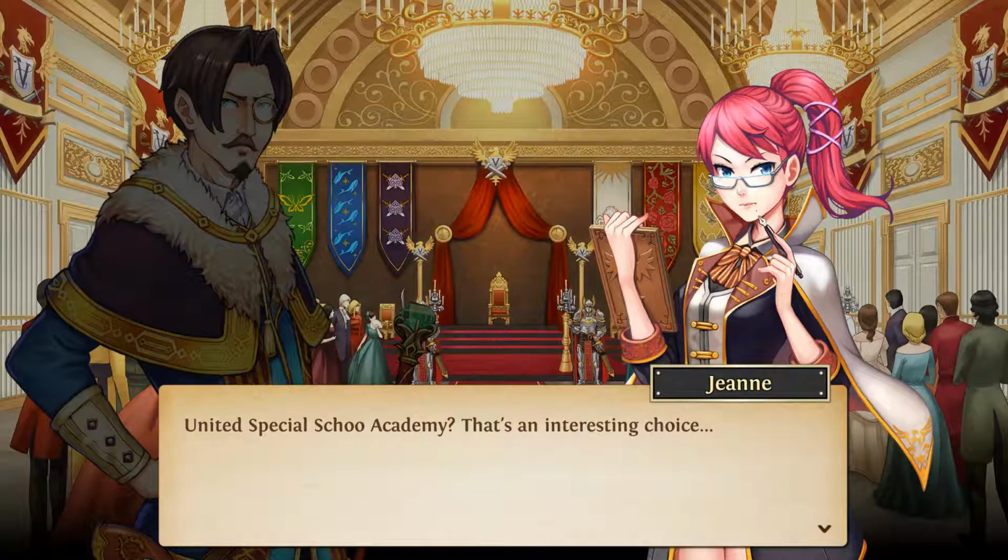By the way, so Gene, United Special School Academy. That's an interesting choice. Don't need an academy.